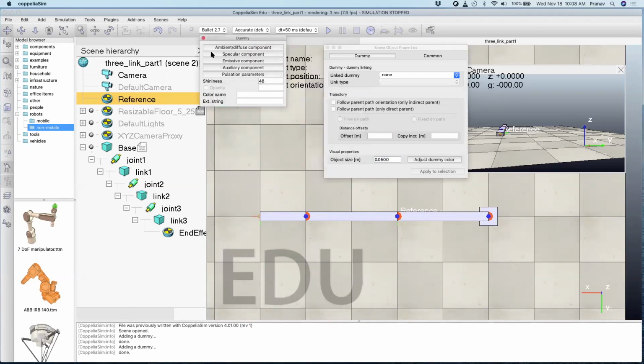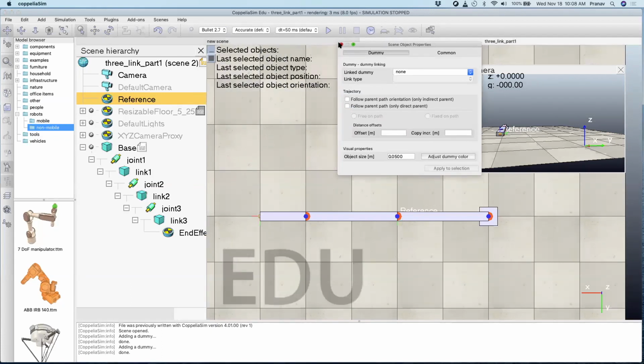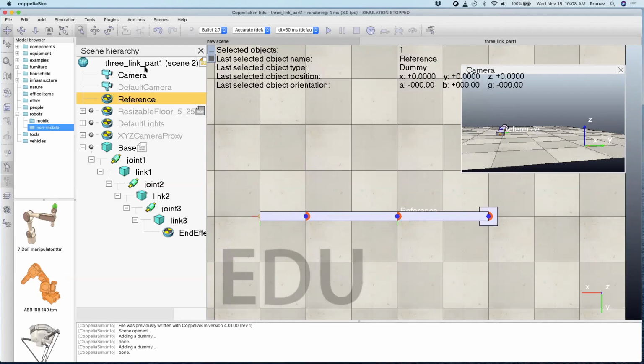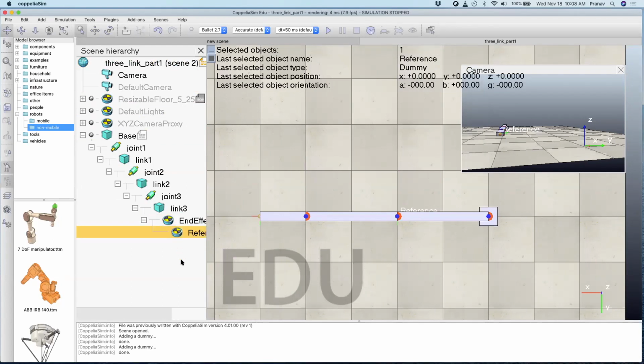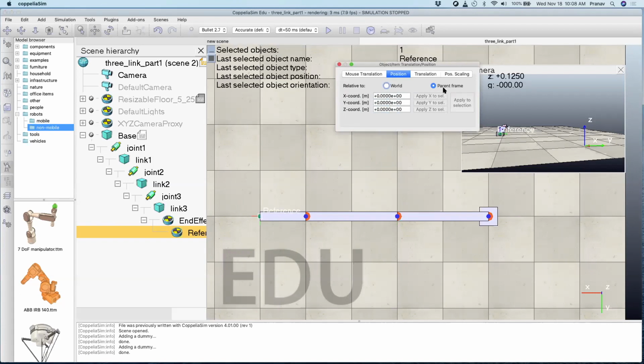Okay, that looks good. So one trick, which I've realized makes it very easy, is to make it a child of the end effector. Once you do that, you click on translate and make it 0, 0, 0 with respect to the parent frame, so it's actually sitting right at the end effector.